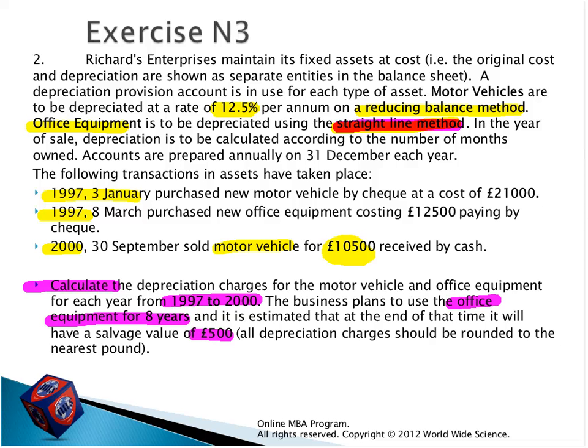And for the declining balance method as well, you should remember you already have the percentage rate given to you, 12.5. You won't need to calculate the depreciation rates on your own. As well, you know what the salvage value for the motor vehicle would be, and you know the original cost is 21,000, right? So this exercise seems so big, but it's very simple to calculate because all the items you need are already given to you. Just read carefully each sentence which explains it.